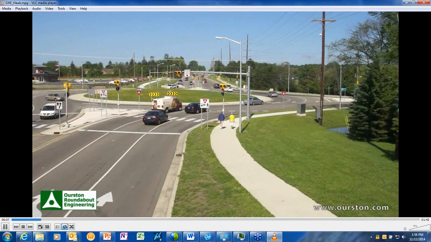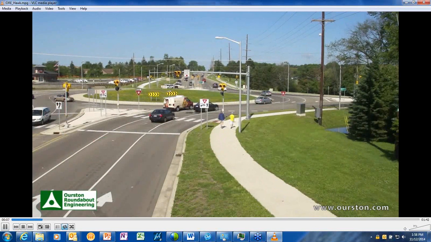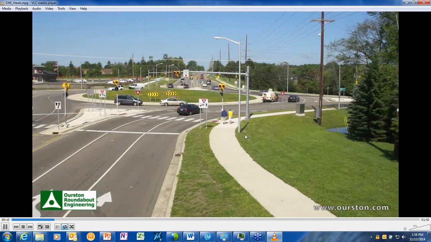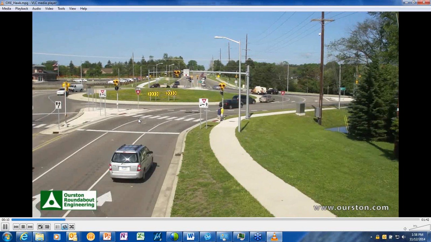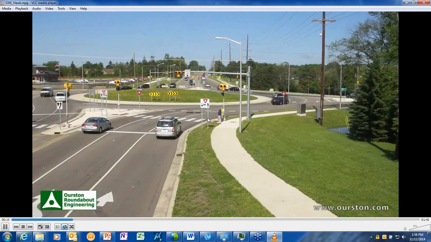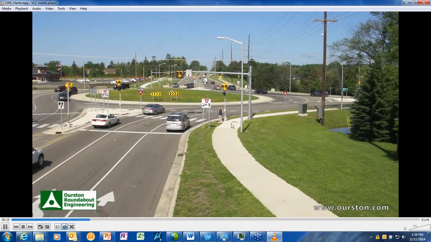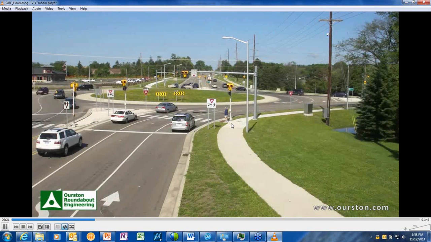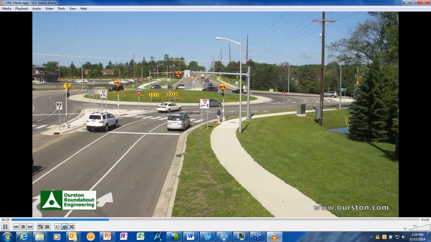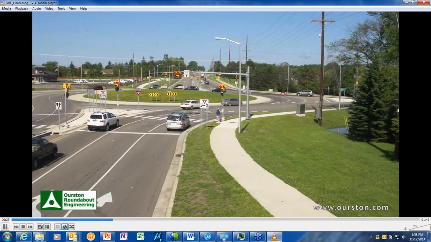You know, it's a question of priorities and context. I think it's appropriate in some cases that we impede traffic for the sake of the pedestrians. When it's a context issue with a high enough volume of pedestrians, where pedestrian priority is important, I think it's a legitimate direction to go in.